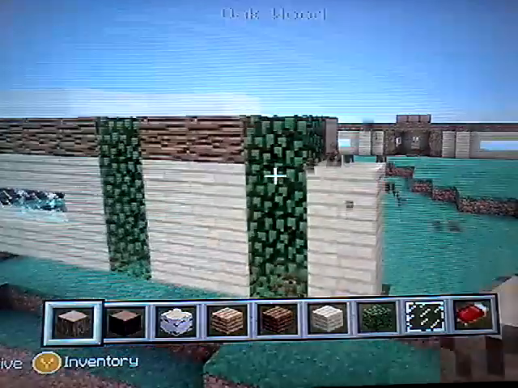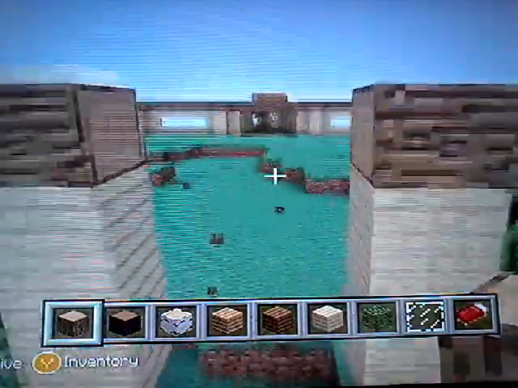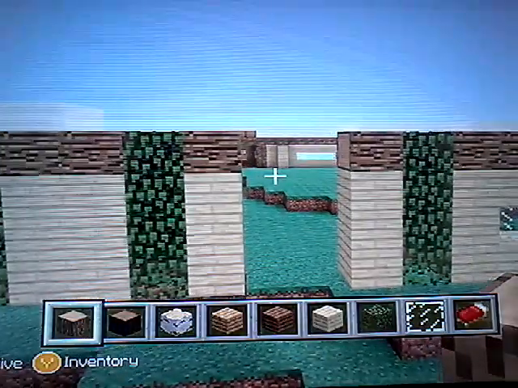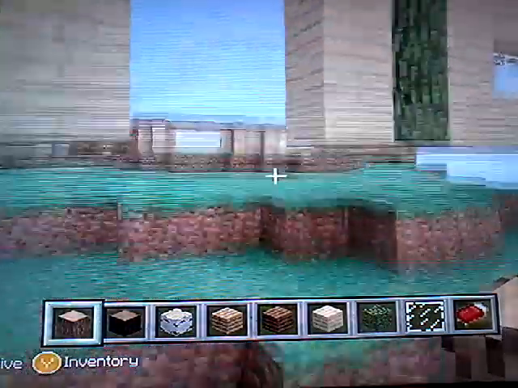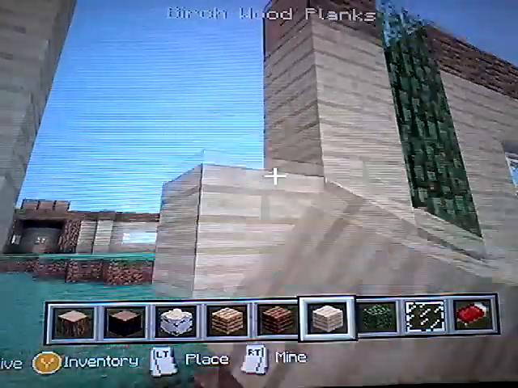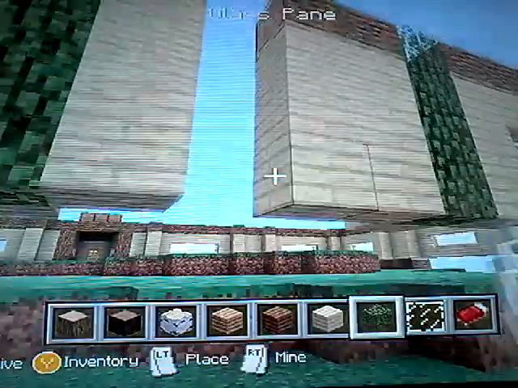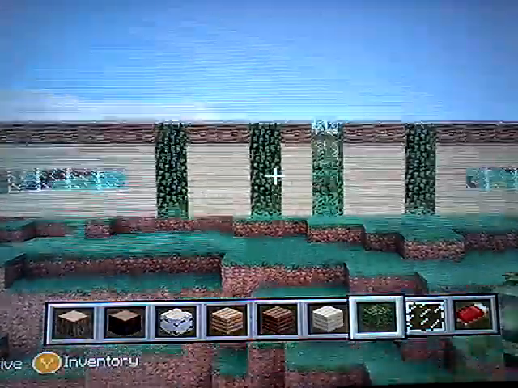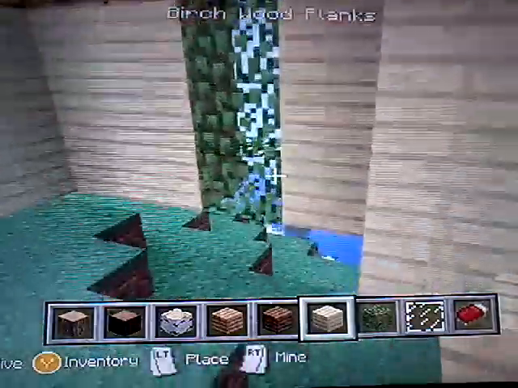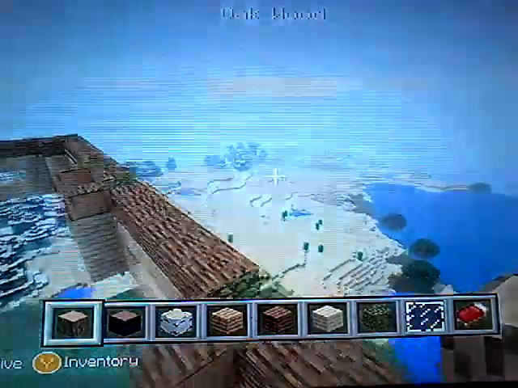Oh no. What am I doing right here? Right, so if I go like that, and then do that, and then build another one, that'll work. So it's a bit weird this. So when it gets in the middle, just basically copy this design. And I'll fill this back bit in, then it'll make it seem better.